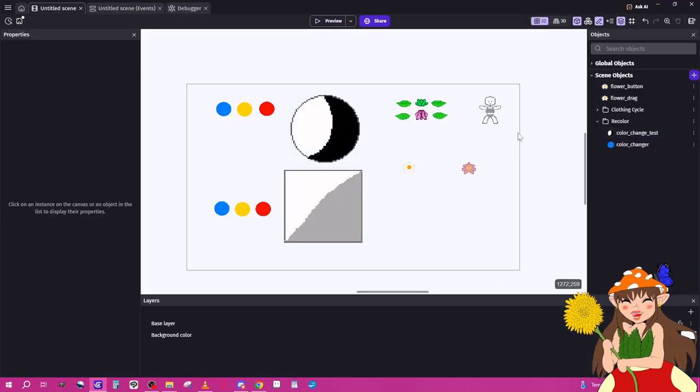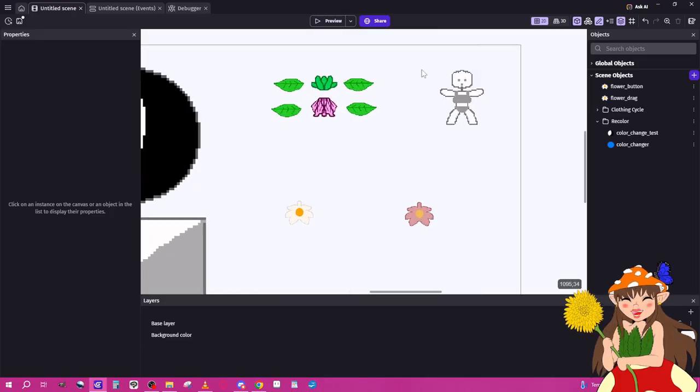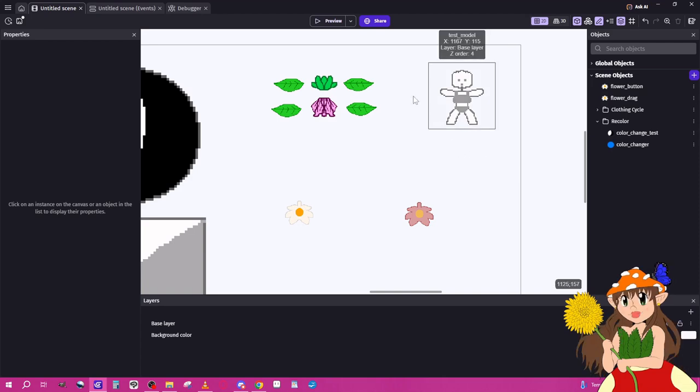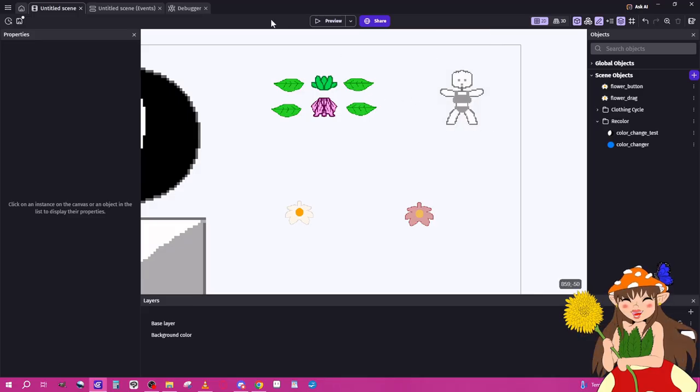Next one that we have is putting the clothes onto the fairy. So this is obviously placeholder art. She's beautiful. Love her just the way she is. I can't wait to show my boyfriend this and say, look at her, is she beautiful? Because he's going to laugh. It's going to be great.